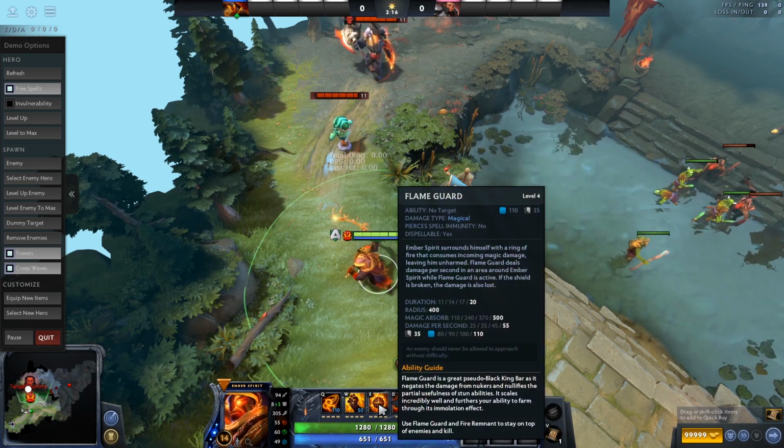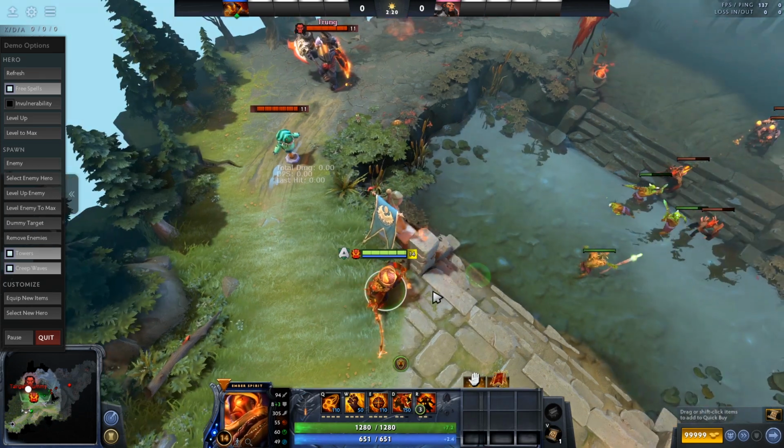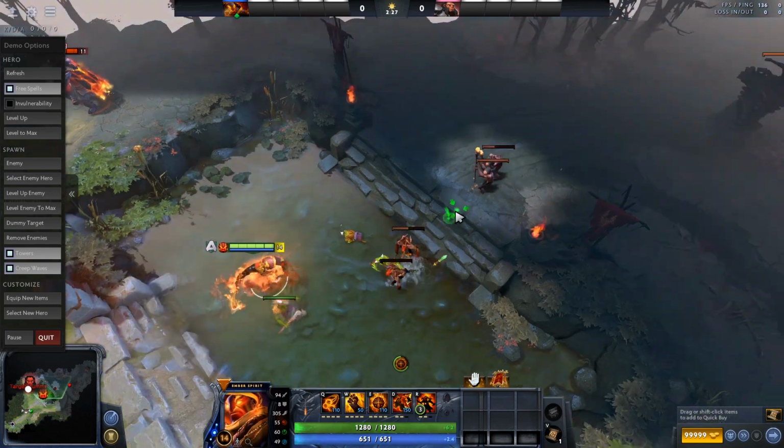So next we're going to skip this ability and we're actually going to go to the next ability, Flame Guard here, which is also not super complicated. So Flame Guard, it's actually pretty simple. You just click it, and then in the AoE there's like a fire that comes out, and it's basically just like a mini Radiance. It's pretty much just Radiance. It works exactly like that.